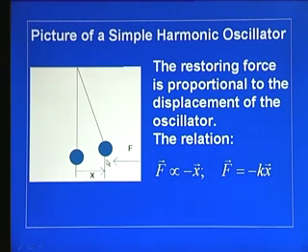You have given it a certain force, and when you release it, the force that is responsible makes the pendulum go back to its equilibrium position, but by then it has picked up some kinetic energy, and this kinetic energy keeps the pendulum oscillating back and forth. The relation is that the force and the displacement are vectors and are in opposite directions, and the force is equal to minus k times the displacement, with the force constant k, which expresses the strength of the oscillation or the frequency of the oscillation.